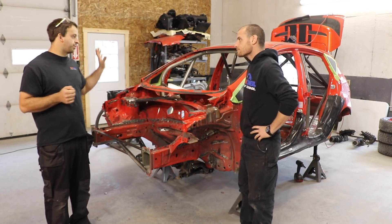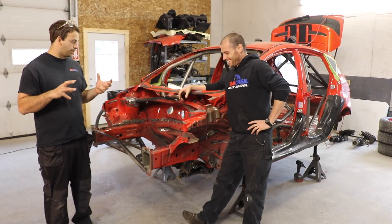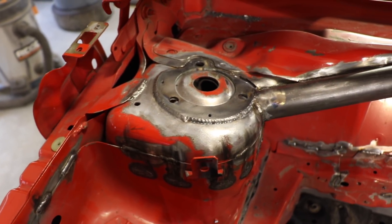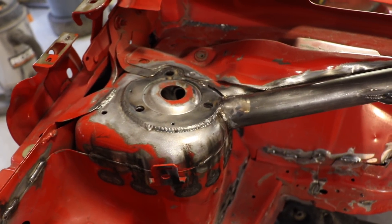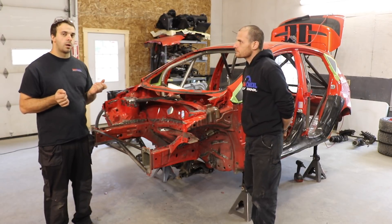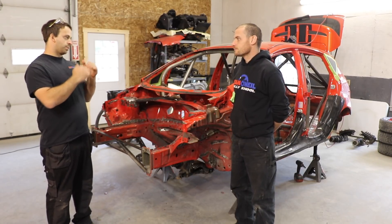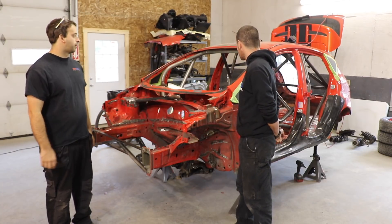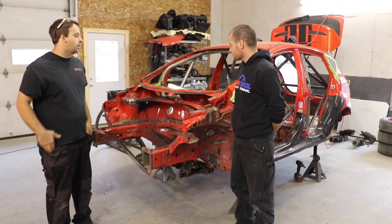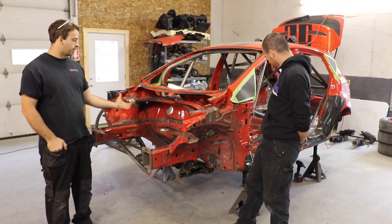You could go crazy and just do every single seam all over the car, but that's probably not totally necessary. I would look at the most structural areas — suspension mounting points, subframe mounting points, engine mounts — stuff that's important from a structural standpoint. Go after those seams first. If you've got some experience with a car, you might know other areas to prioritize. Like the Fiesta — sometimes we'll find the floor pans after a while; you'll start breaking the spot welds after they've been rallied for a few years. So it's a good idea to seam weld some of the seams on the floor pan to help hold that in place more effectively. Generally, I would stick to the suspension areas and subframe mounts.